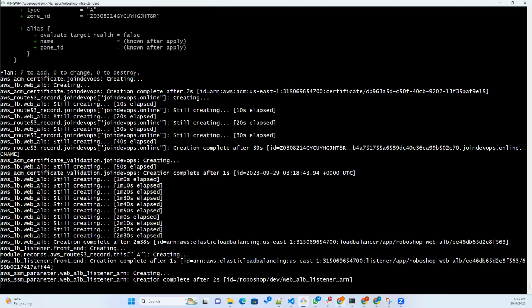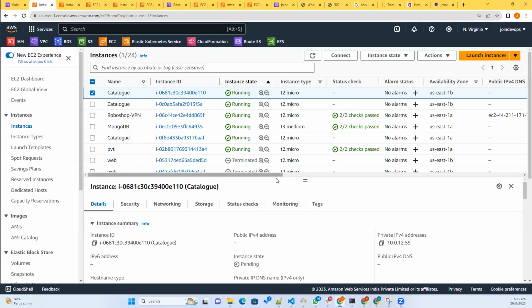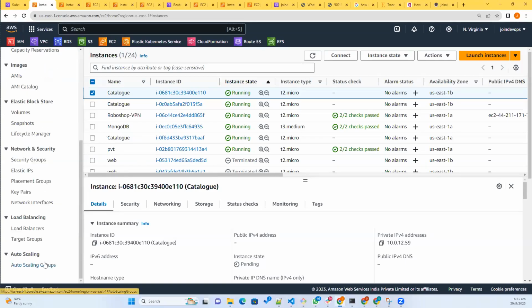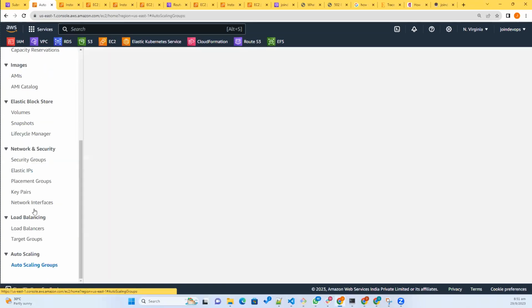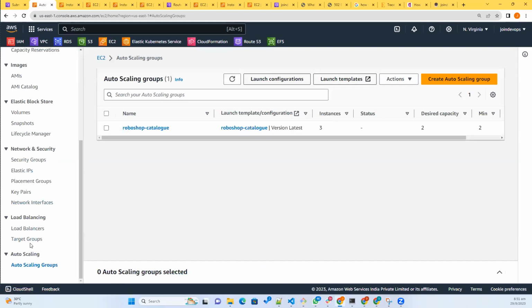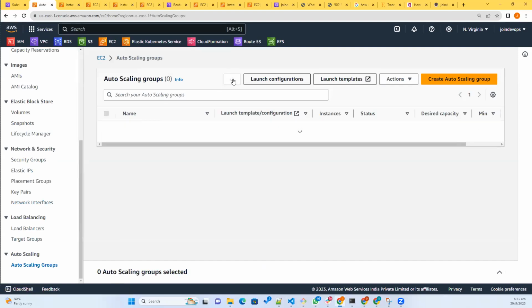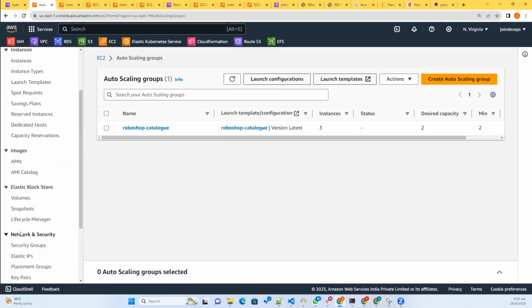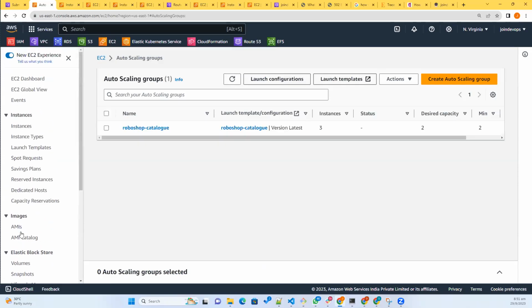We depend on multiple availability zones. In our auto scaling group or launch template, we are selecting two subnets. That is why our application is highly available, but not disaster recovery. Disaster recovery is a very big concept, and there are a lot of decisions you need to take.